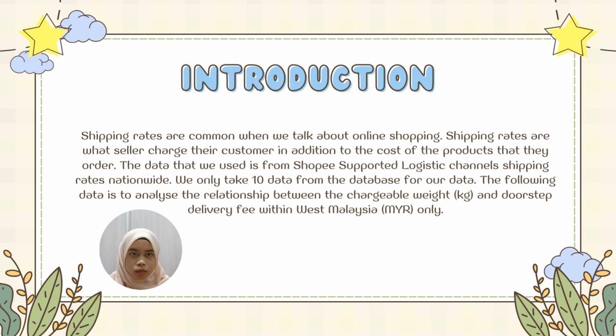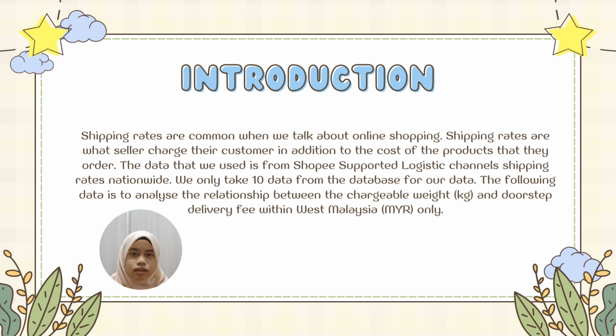As we know, shipping rates are considered common when it comes to online shopping. Shipping rates are what sellers charge their customers in addition to the cost of the product that they order. We take the data from Shopee supported logistics and we only take 10 data from the database.